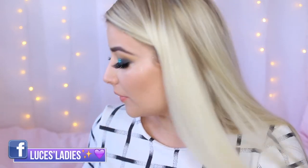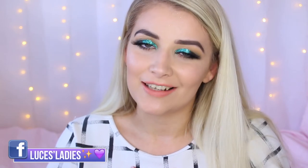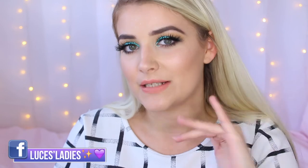I love the smell of the spray. The lipstick is unbelievable. The lip gloss was probably the one thing that I was really excited for and didn't wow me as much as I thought it was going to, but it was still a really good lip gloss nonetheless. The eyeliner, obviously, as you know, I absolutely love their eyeliner, their precision tip eyeliner. But obviously, I just didn't think it would have gone with this look today, so we skipped the eyeliner today. All of the eyeshadows that I've tried, really, really good.